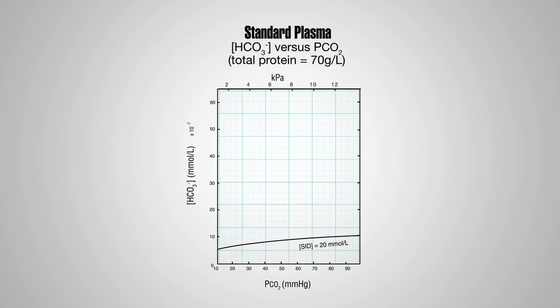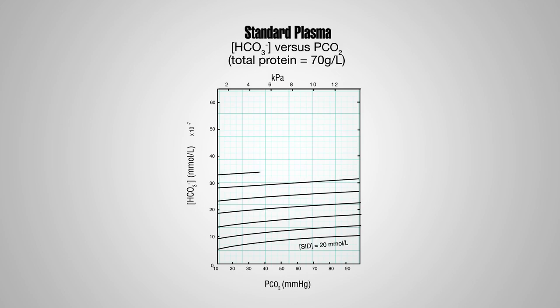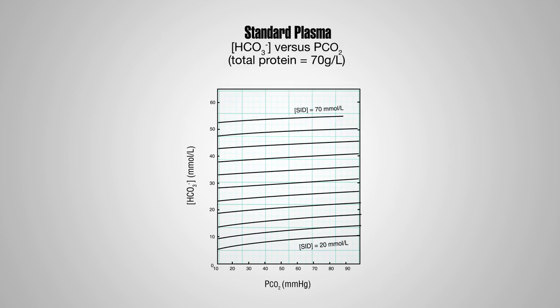not quite true. Now, as we increase SID, with each successive curve we see that we increase the bicarbonate ion concentration, which remains only slightly sensitive to CO2, but of course, as each curve shows, very sensitive to the metabolic component, which in this case is SID. You may want to think about how weak acids will affect these curves when SID is held constant.